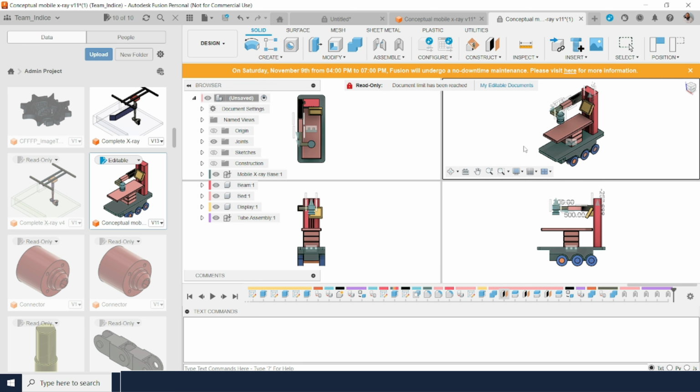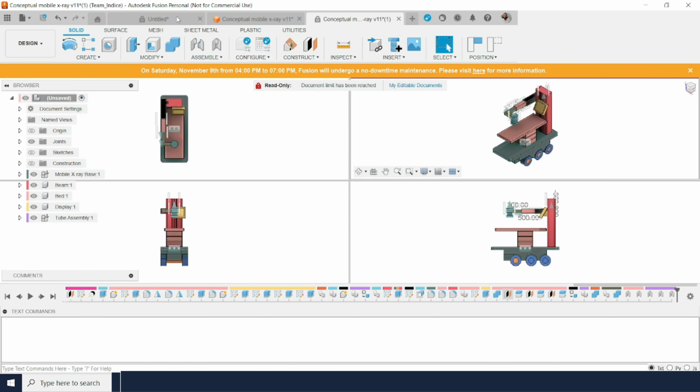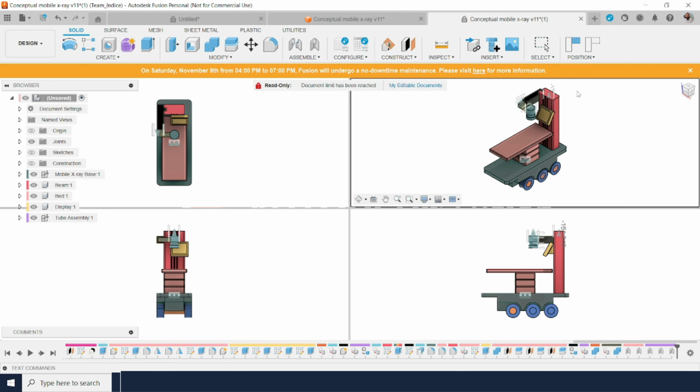Here you can see the movement from different angles. Let's make it a little bit more visible with a bigger screen. Here you can see the component is doing up and down, back and forth, sliding motion.